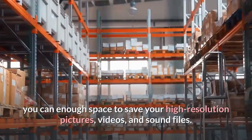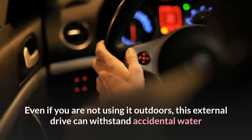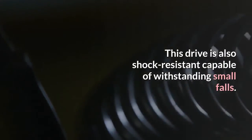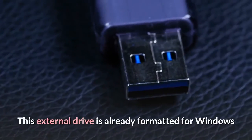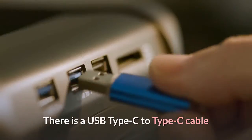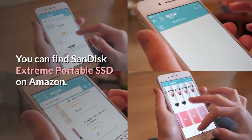Videos and sound files. This drive is as rugged as any drive can be. It's water and dust resistant, IP55 rated, meaning you can use it outdoors without getting the drive damaged. Even if you are not using it outdoors, this external drive can withstand accidental water splashes, tested to withstand water flow at 30 kilopascals. This drive is also shock resistant, capable of withstanding small falls. The SanDisk Extreme Portable SSD is already formatted for Windows and Mac OS, meaning you can just connect it to your devices and start using it straight away. There is a USB Type-C to Type-C cable and a Type-C to Type-A adapter in the package, meaning this drive will work with both old and new computers. You can find the SanDisk Extreme Portable SSD on Amazon.